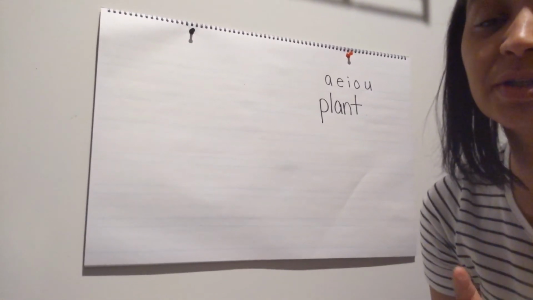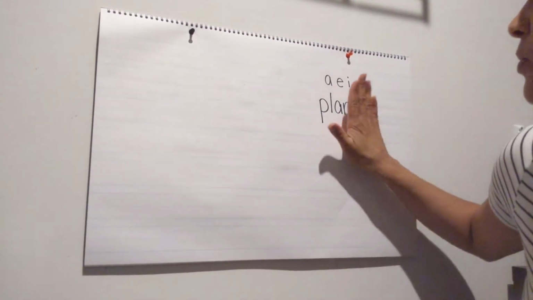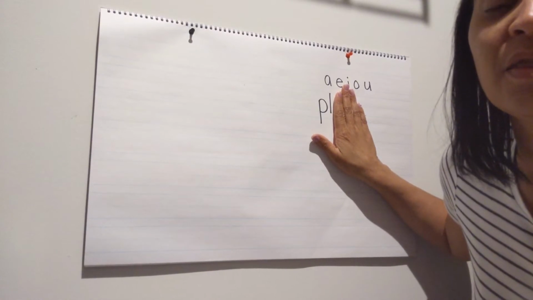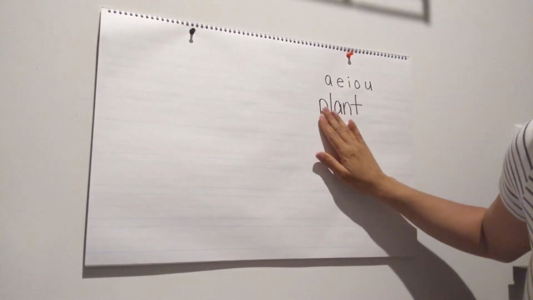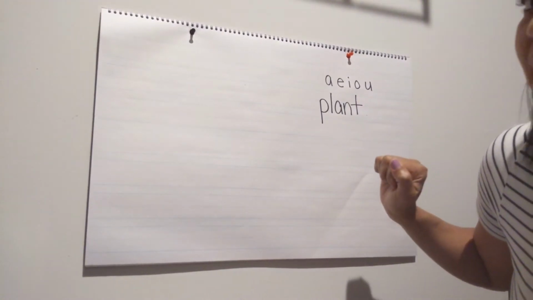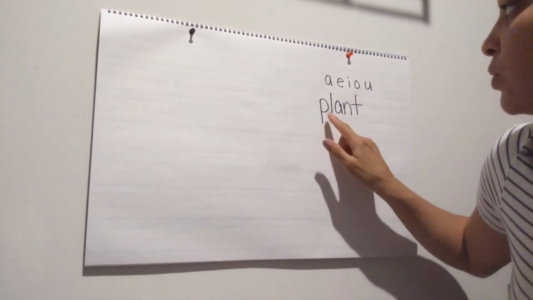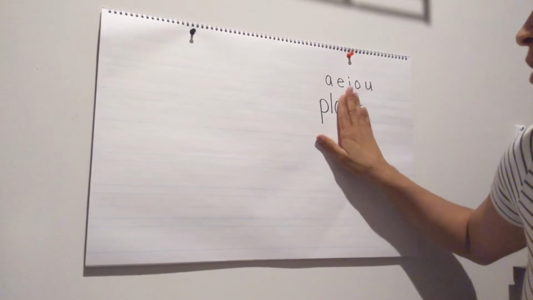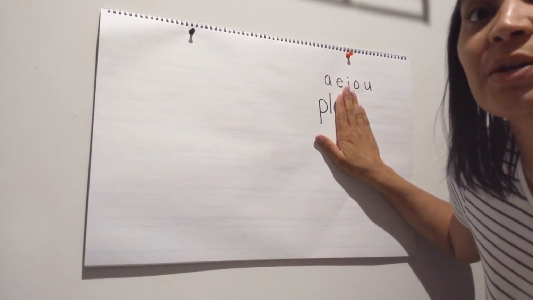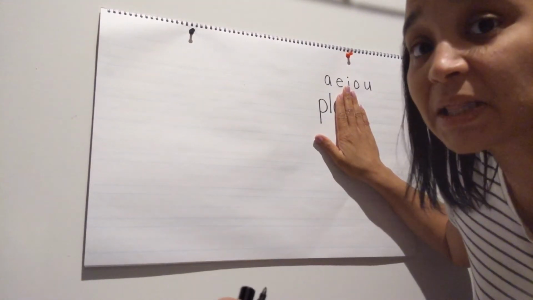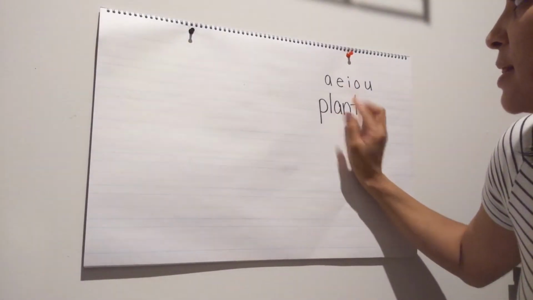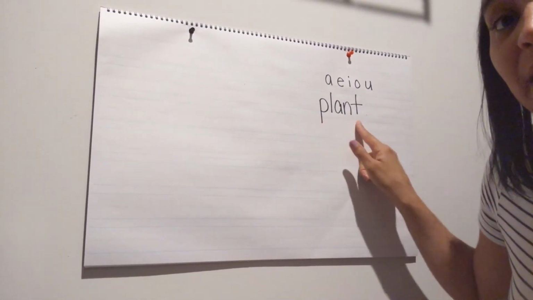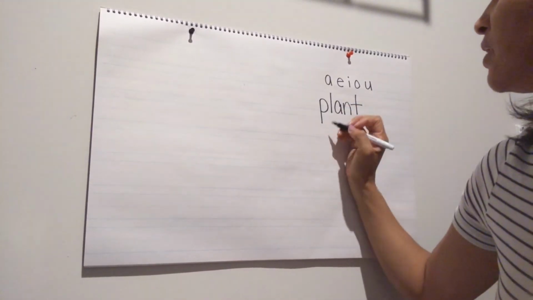All right, so what I want you to do is cover up the first part of the word. I want you to use your hands in your book as you do this. So we see the first vowel is A. We're going to cover it up. Let's look at the first two letters in our word, and they say pull. P-L says pull. Okay, so make sure that you sound that out. Pull, and then put it together. Plant. All right, let's try another one.